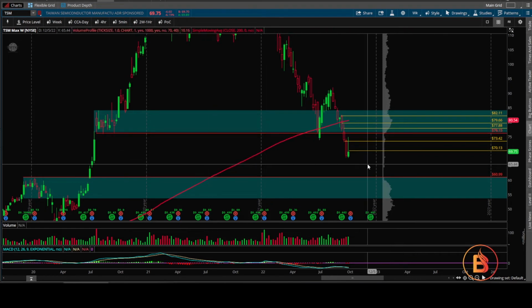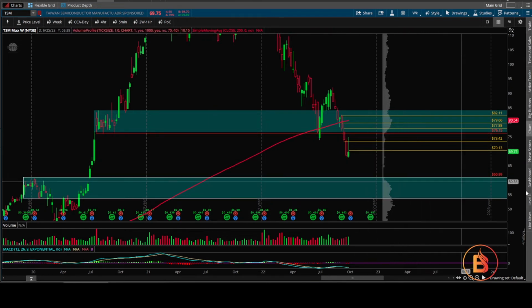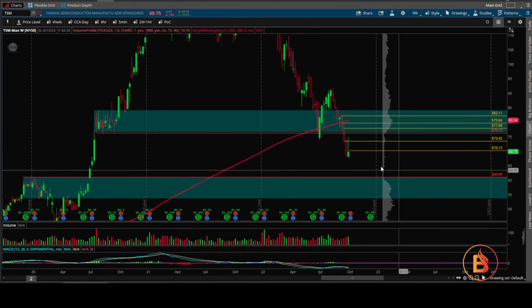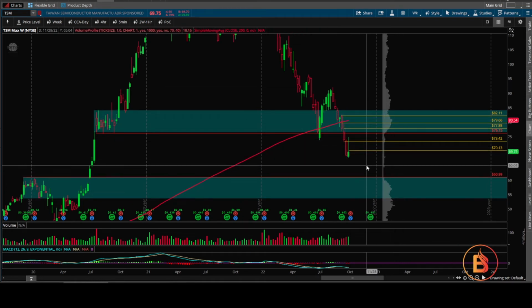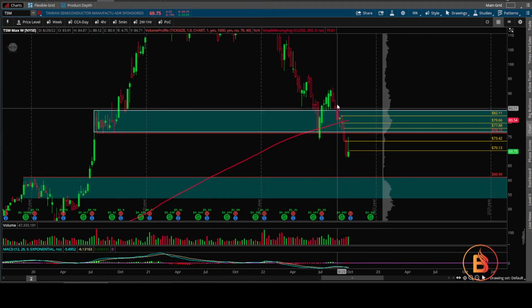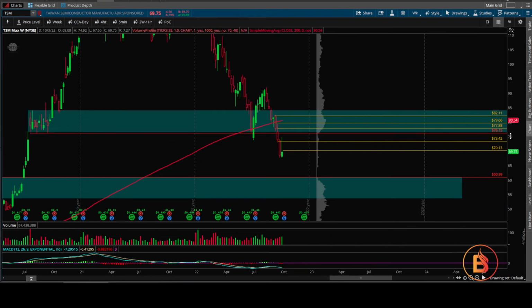And when we covered this one, I think maybe last week or the week before, we said that it could possibly come all the way down to around $61, showing that this very thin buyer accumulation area right here, and it looked like it could possibly get there, all right? Especially with their earnings coming out on Thursday, a lot could happen before then, all right? But let's go ahead and take a look at the levels for this upcoming week.